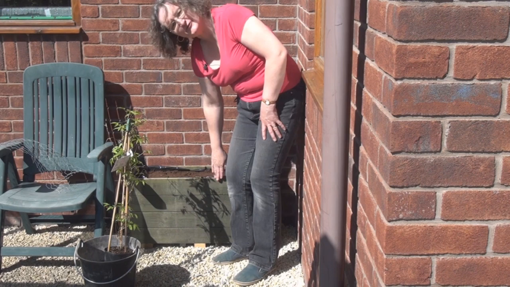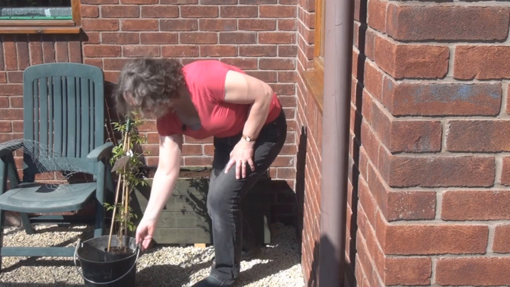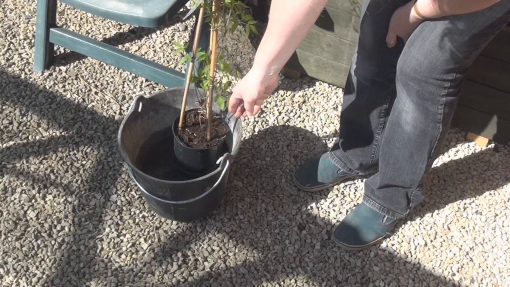Now, I'm going to go over there. Behind me is the second of the boxes that I found alongside the house. And I'm going to use this to plant a clematis. Now, this pot has been soaking in a bucket of water for about 20 minutes. It's a variety called Helsingborg, which gives these lovely purple flowers. Anyway, apparently it's supposed to be good for growing in a pot.